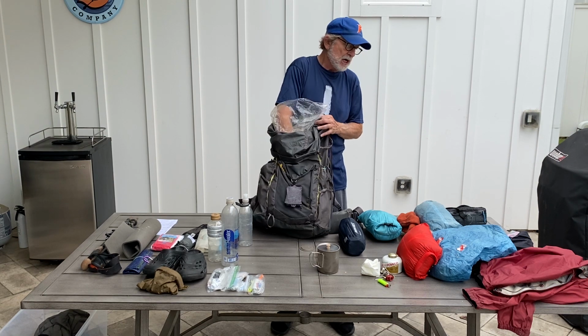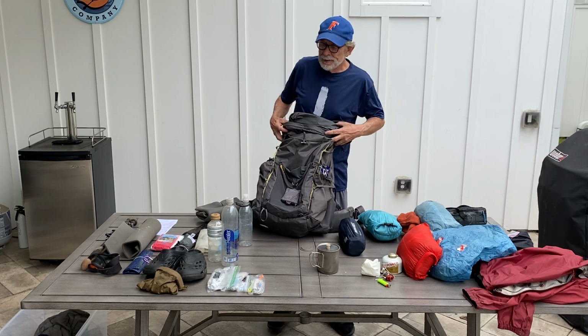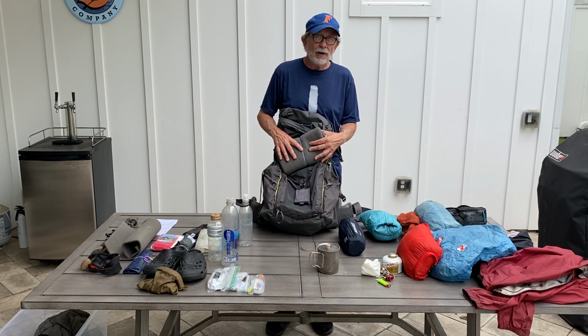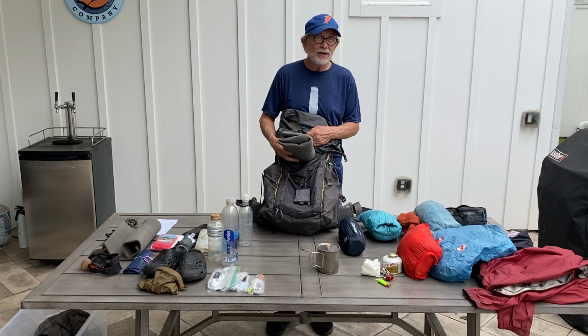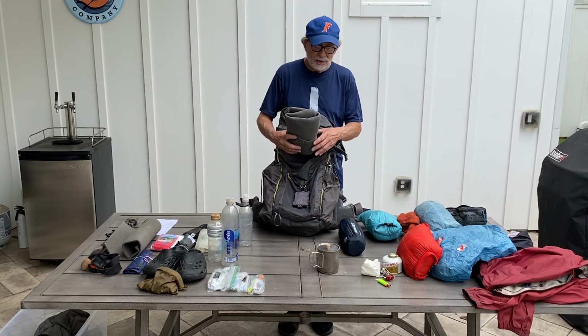It'll work good. The only thing I would say is that they say 20 degree, but if you read the fine print, it depends on how you sleep. And for me, at 20 degrees, that really didn't work very well. So I would have to layer up big time with clothing. If I go out again in really cold weather, I'm gonna have to think through my strategy on, do I bring my liner with this or not? So I have a down liner that I could add to the mix.